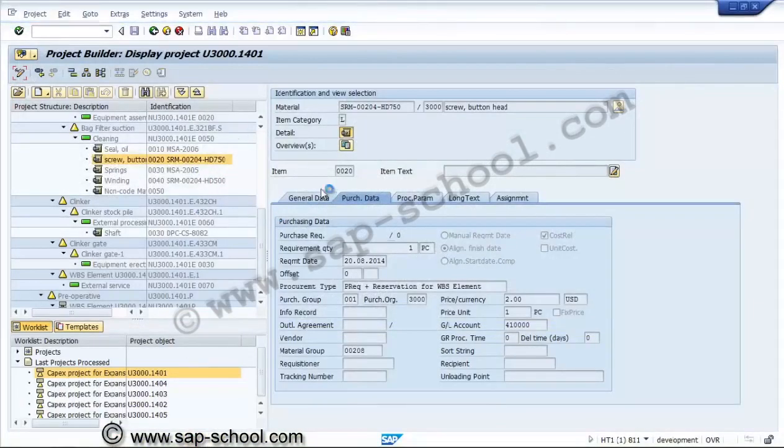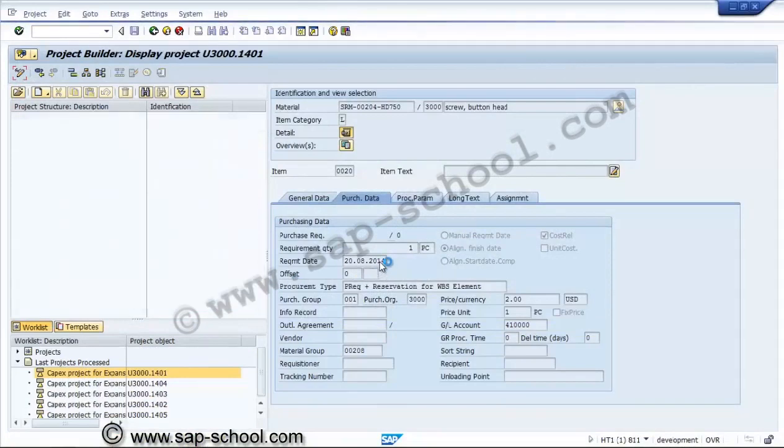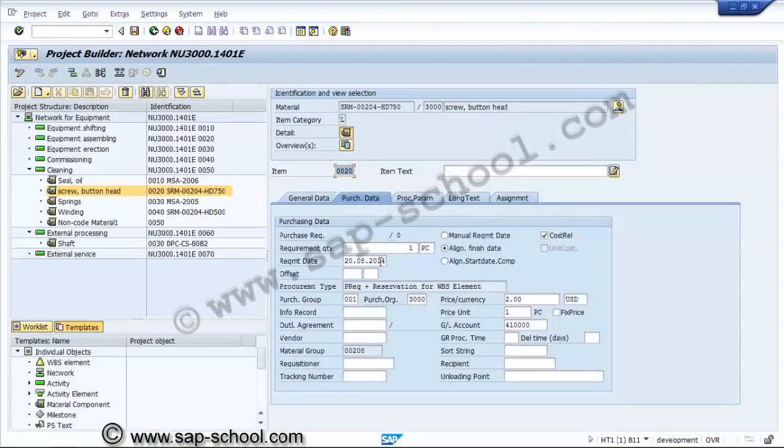So now we'll change the requirement date to current date, and we'll see whether this requirement list will be changed or not. Now this requirement date we are changing to 30/1/2014 and save.